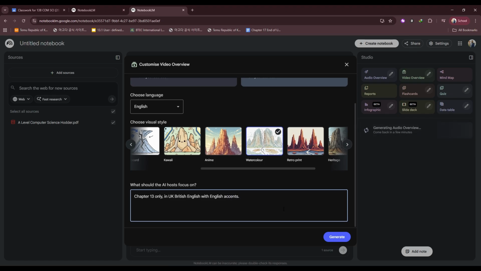With English accents, explain content with examples that A-level students, let's put in an age there as well, aged 17 to 18, A-level students can relate to.